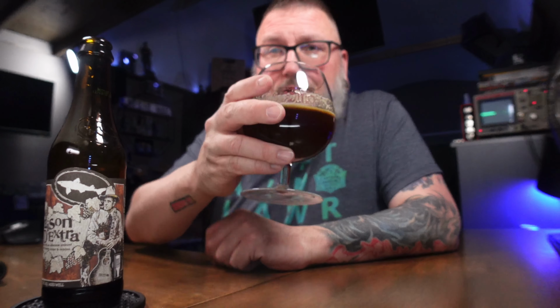But then it has that little bit of a Belgian-y vibe to it. The way the malt and the yeast combine gives a slightly bready component, like a figgy pudding kind of thing going on here, in a very fun way. I'm excited to dive in, so we're just going to do it. Cheers, y'all.